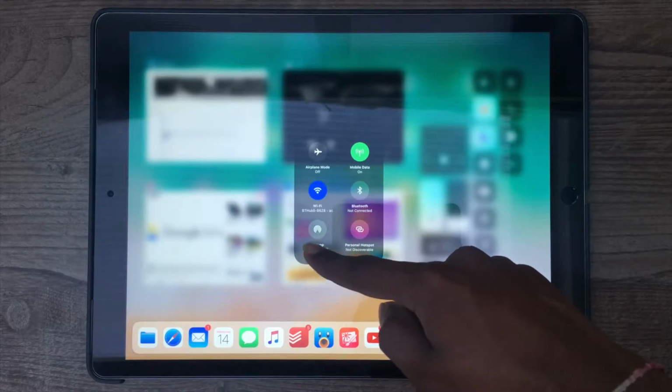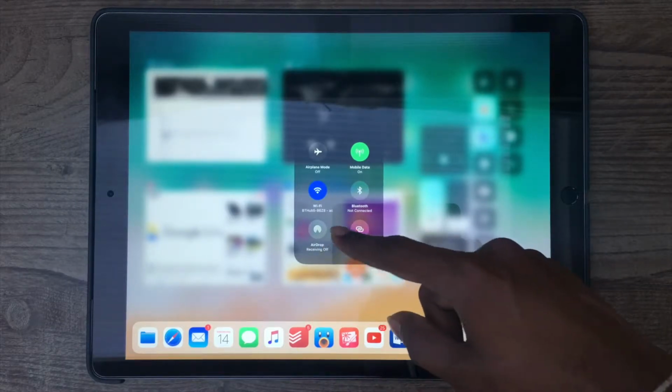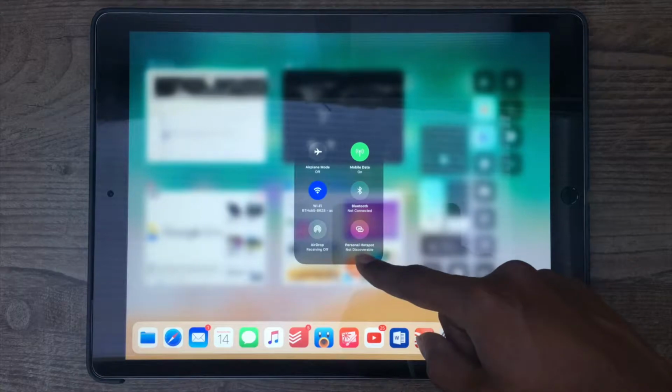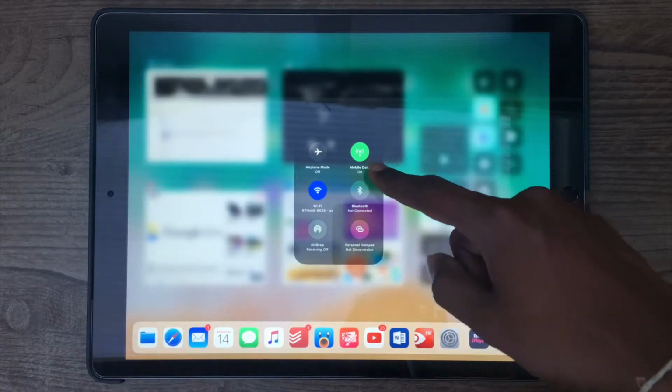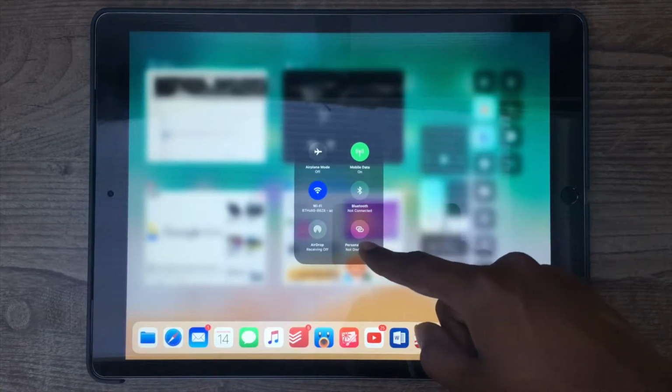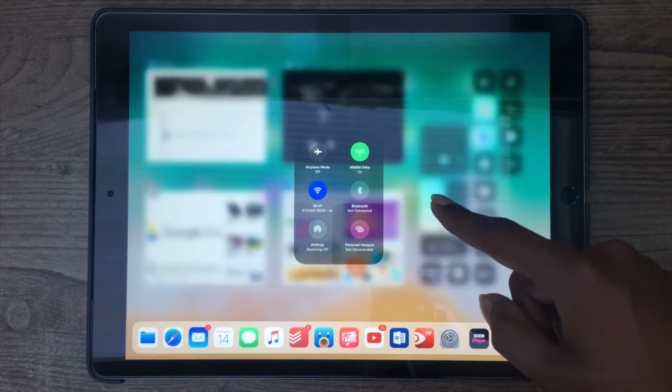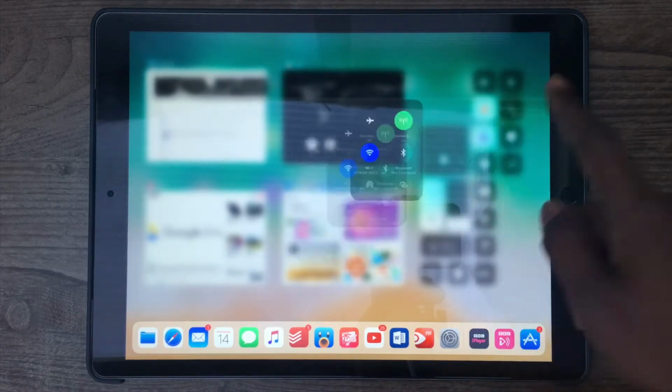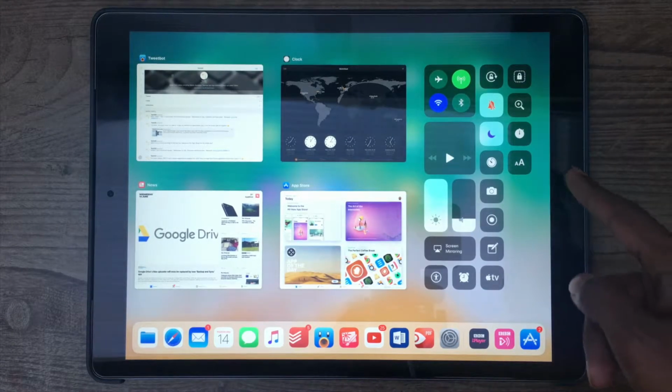So you've got Bluetooth, which I went over before. AirDrop is now over here, so it no longer has its dedicated section, it's under here. And something which we haven't seen before is personal hotspot. We haven't seen mobile data before, but we've also got personal hotspot. So you can quickly turn that on or off depending on what you want to be doing. And then you can just tap out of that to go back to the main view.